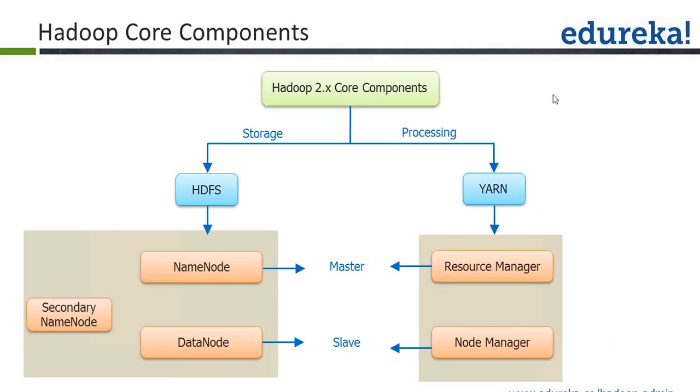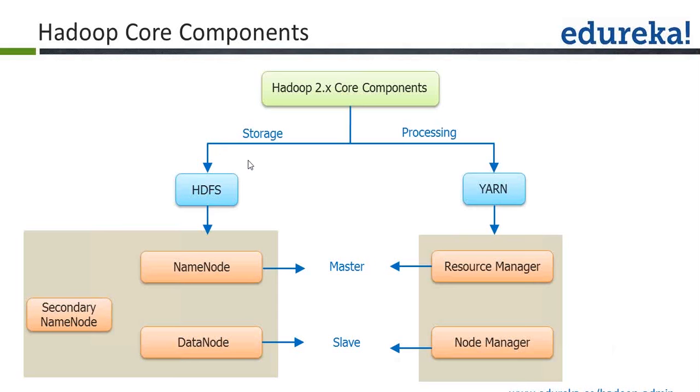Now coming back to the Hadoop core components, primarily there are two components: your HDFS part and the processing part. Now with HDFS, there is no major change in your storage. Let's step back a little bit further and say your two components are the storage component and the processing component. Processing is nothing but your MapReduce part, right? You might be hearing about MapReduce. So what is MapReduce? That is the processing framework.